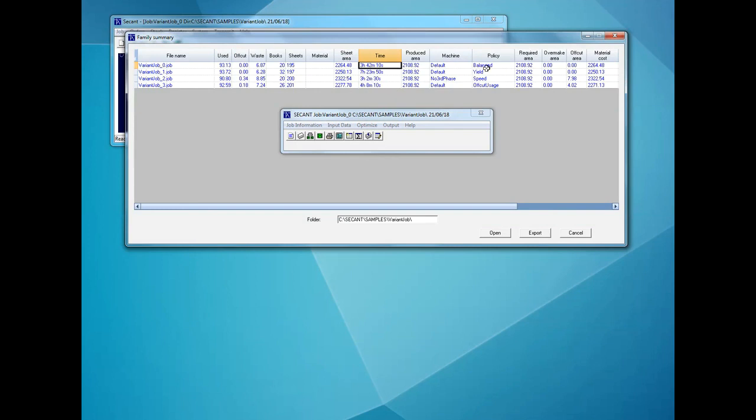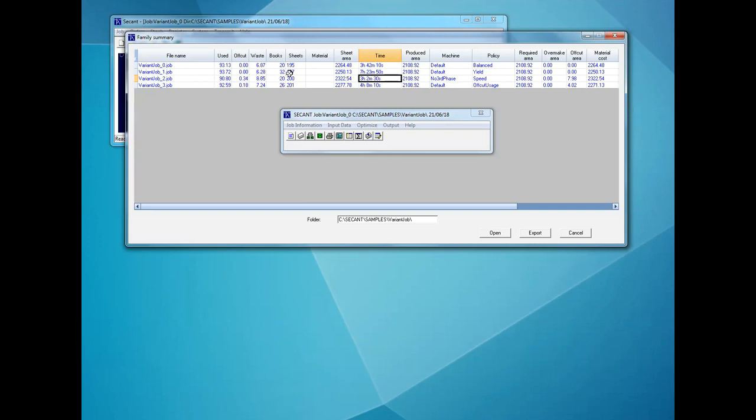So for example, we can see that our yield bias job gave us a production of 93.72%, but did take 7 hours and 23 minutes to cut, this long cutting time being due to the complicated patterns required to achieve this yield. Below this, our speed solution sacrifices a few percentage in yield in order to give us a much faster production time.